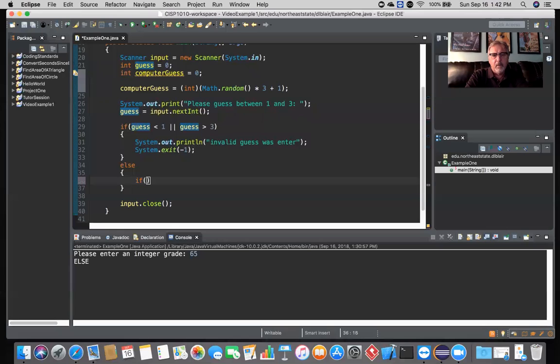So if my guess is equal to the computer guess, then I know my value was the same. Whoops. I'm trying to talk and type at the same time, and that's obviously not working out well. So if those two are equal, then I know I have a positive outcome here, so great yes.